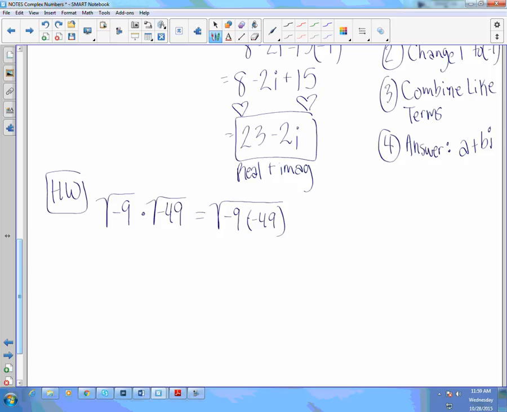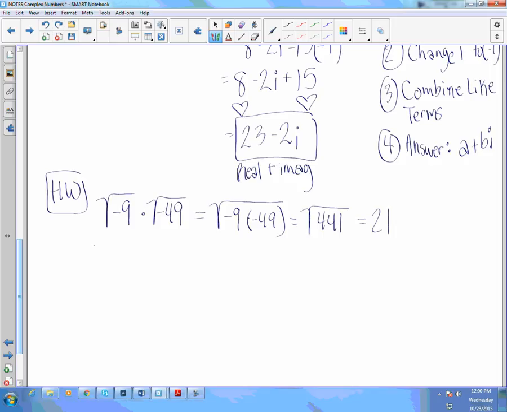So let me calculate. What is negative 9 times negative 49? 441? And it's positive, which means we can take the square root of it. How do you take the square root of that? 21. And it's only the positive version. Usually we do plus and minus when we apply the square root ourselves. The square root is already written down for you. We've already chosen the sign, which in this case is positive because there's no negative.